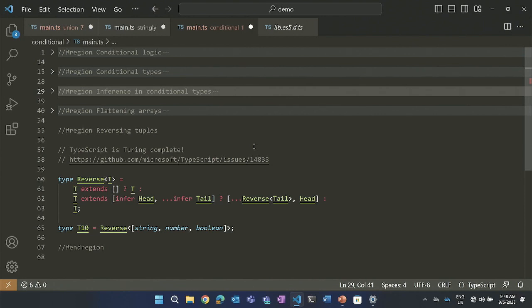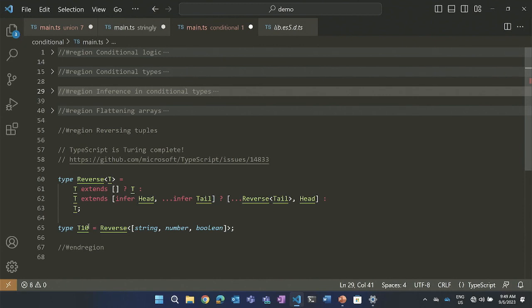But lots of stuff is possible. Here's an example of how to reverse a tuple, and you see that this really is a nice little pure functional programming language in the type system, where you have iteration through recursion, and you have choice through conditional types. All of the values you operate on are types. So you're operating on sets of values, but of course they could be singletons, and now you're just operating on simple values. And your functions are your generic types, because they take other types as parameters, and you can invoke them again, and so forth.